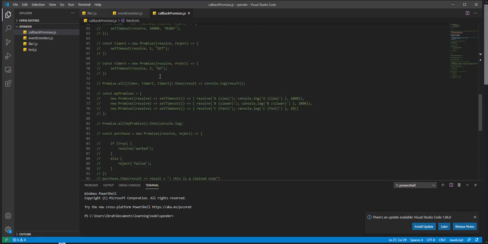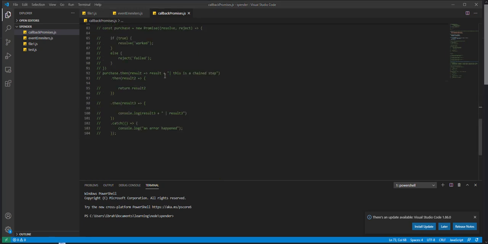In the example we've seen, when we log the result, we get it all at once. But when we log each result on its own, that's when we can see which one finishes faster.